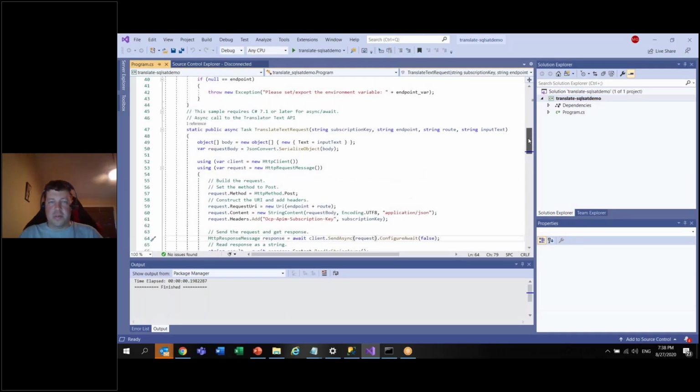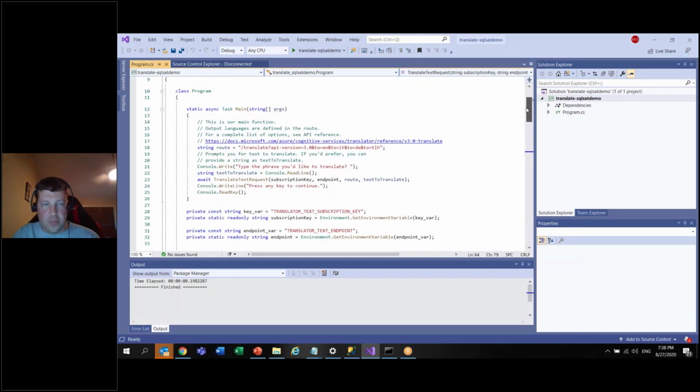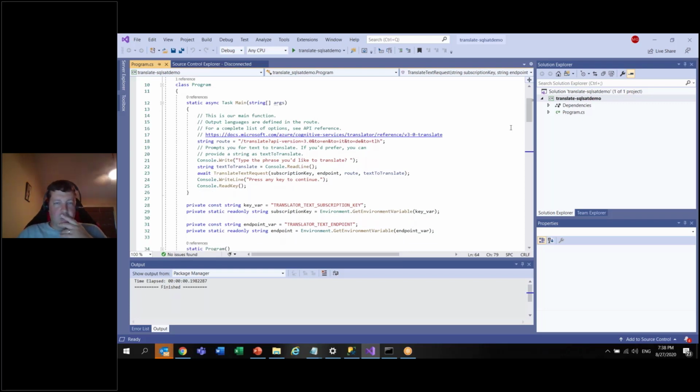I'm not going to walk you through line by line, but I'm going to give you a brief tour of what this app is. I've got a string variable here called route, and it gives me the version of the API. Like I said, for a lot of the language stuff now, text analytics, translator, we're on version 3. So if you wanted to call version 2, you would put that in here where I've highlighted. Then I've got this ampersand 2 equals, ampersand 2 equals. Those are language codes. For this example, I translate one statement into 4 things, and I also translate it into the language that it comes from, to show you that it can do language detection as well.